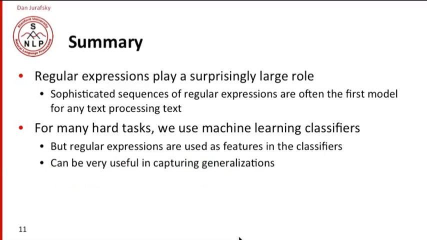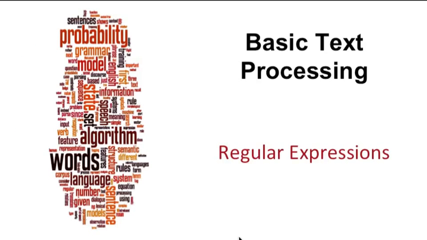So in summary, regular expressions play a surprisingly large role in text processing. And the sophisticated sequences of regular expressions that we've seen very simple versions of are often the first model for almost any text processing task. For harder tasks, we're often going to be using, and we'll introduce these machine learning classifiers that are much more powerful, but it turns out even then, regular expressions are used as features in the classifiers and are very useful at capturing generalizations. So you're going to be returning again and again to regular expressions.